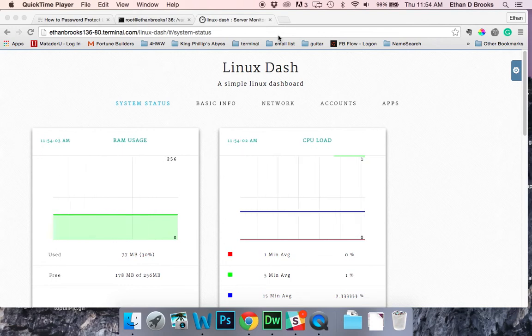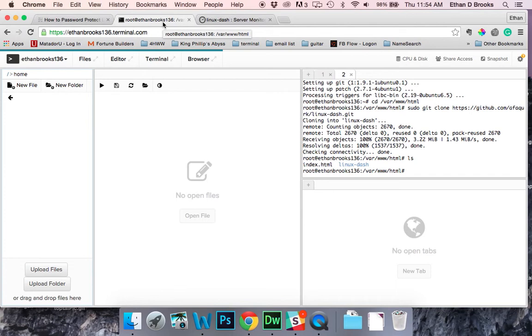So this is a follow-up to the post we did on how to install Linux Dash on an Ubuntu operating system, and I'm basically diving into it right from where that post cuts off. This is the dashboard for the server that we set up, and it's just a basic LAMP server. Haven't done anything to this except install Git and install Linux Dash. And you can actually see here, if we list the files, this is our web root directory, and the Linux Dash directory is sitting right in there. That's all we've done.